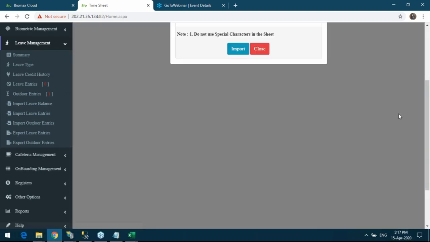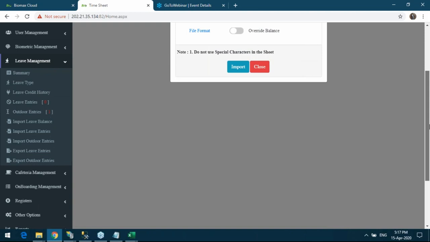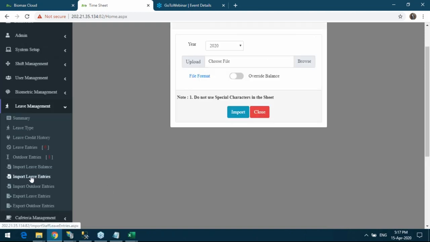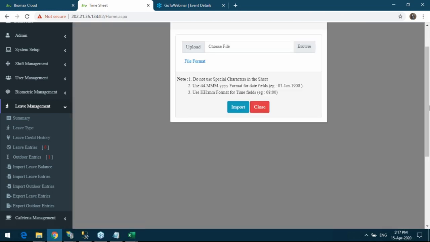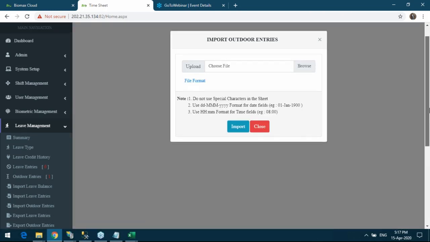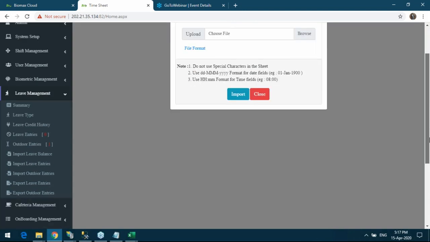We can import the leave balance of the employees. We have the option to import the leave entries in the specified format. Same for outdoor, we have the option to import outdoor entries.